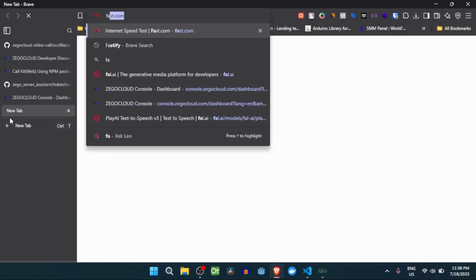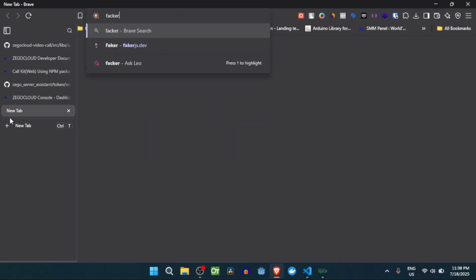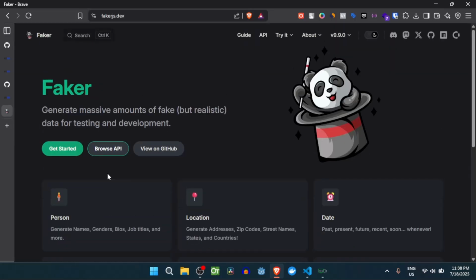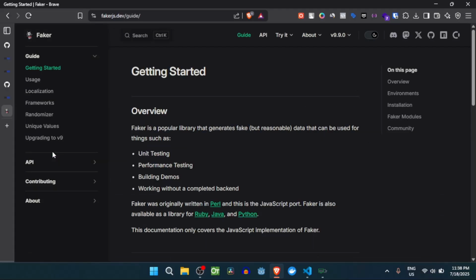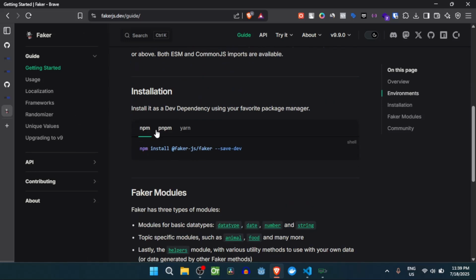Now let me open faker. So we also have to download this faker.js. And now let's come to getting started. I will also tell you what this is for. Faker.js is used for creating fake identities, you can say fake UID, fake name, fake e-commerce details, fake orders. If you want to generate some random name, you have to use this. It's a really awesome thing, and also very easy to use.